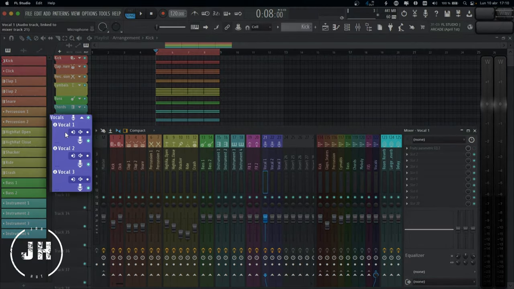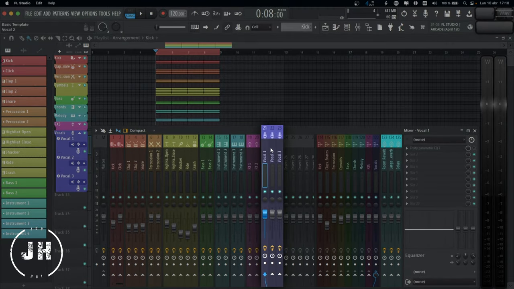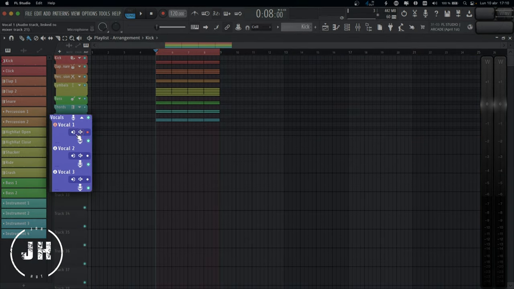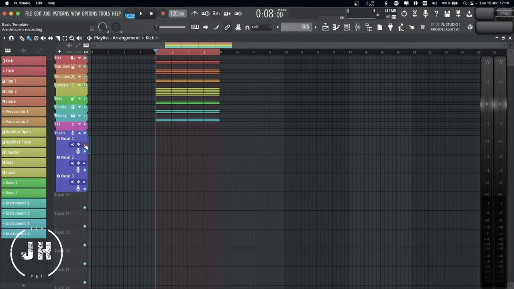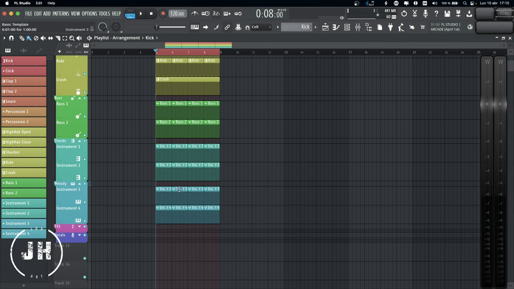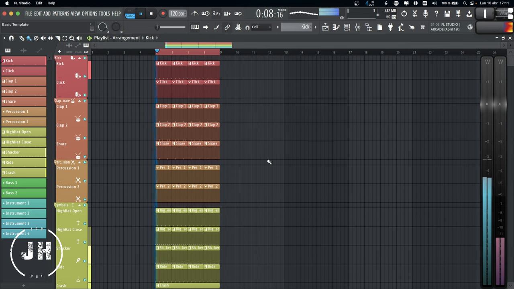These three, vocal 1, vocal 2, vocal 3, are assigned to these three channels in here, which means that you can use these small tools in here to start recording. You also have all of these patterns ready to insert whatever you need. For this template, I create a basic drum kit. Let me show you.